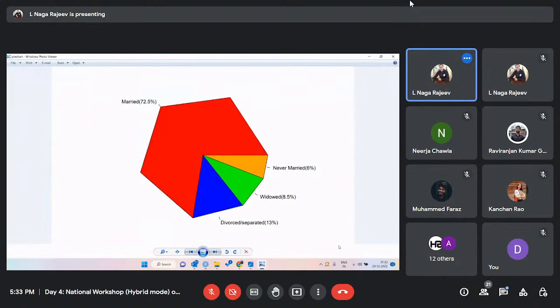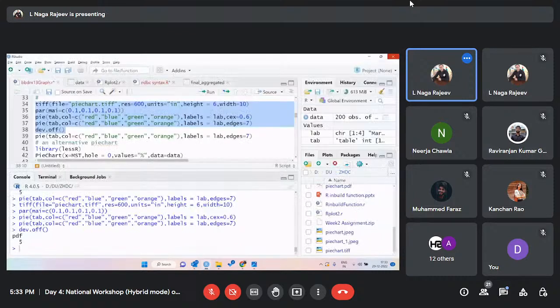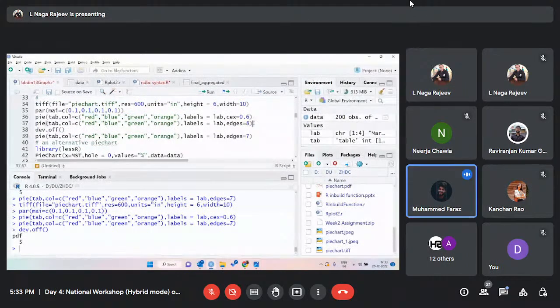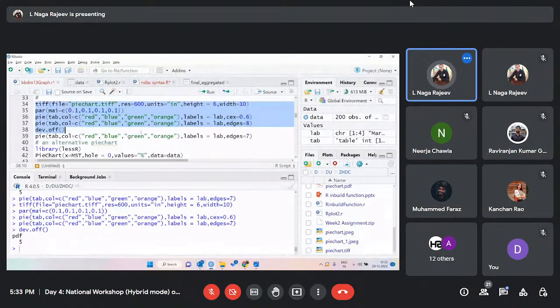So if I write, now see, it got changed. 1, 2, 3, 4, 5, 6, and 7. If I write it as 8, then it will be called an octagon. But sir, it's still showing 7 sides. I had not yet run it.